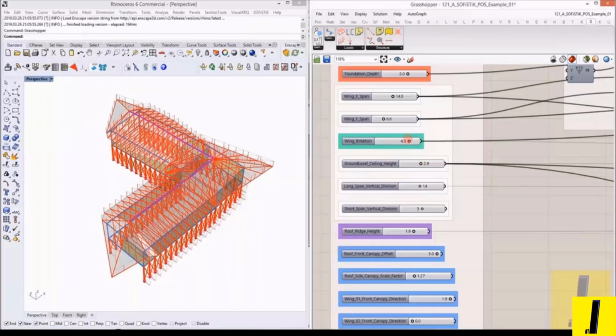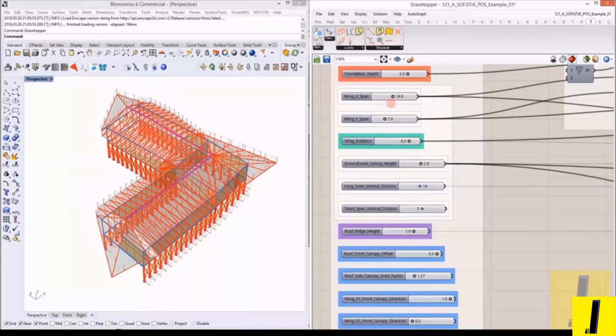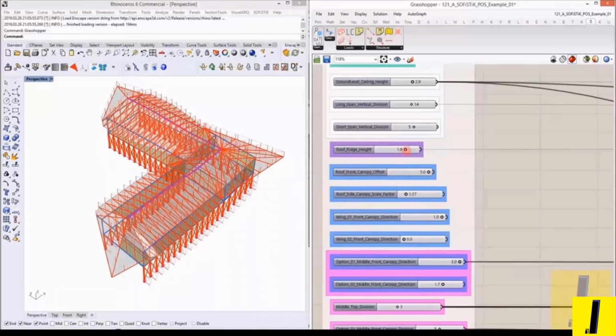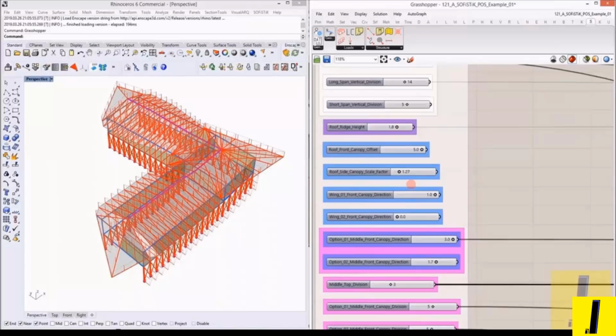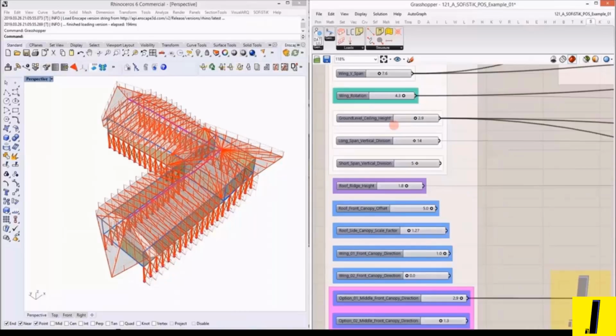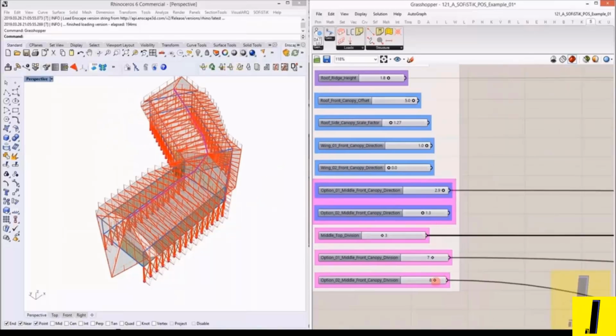So this is a very typical case study for Grasshopper, but it's really powerful because the SOFiSTiK calculation result can simultaneously update. Here in the Grasshopper component, you can set as many parameters as you want, and this data set is less than 10 megabytes. So with this Grasshopper definition, you don't need to worry about many parameters.